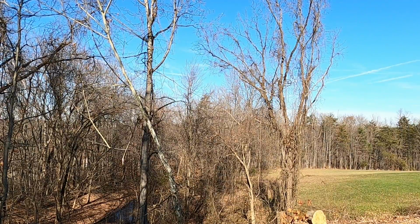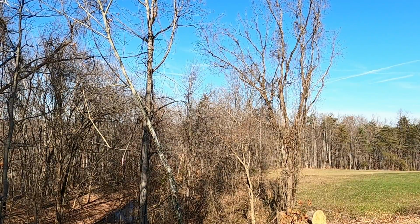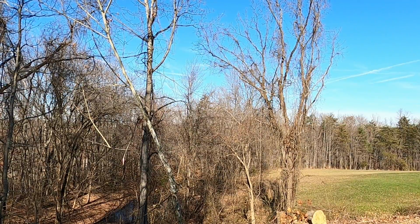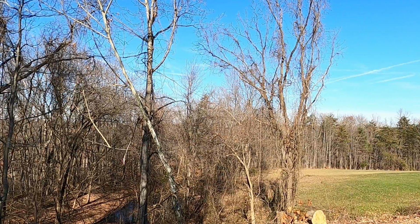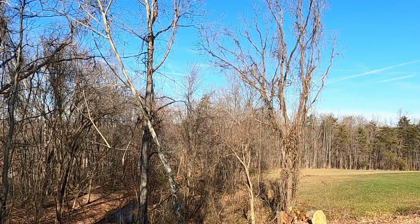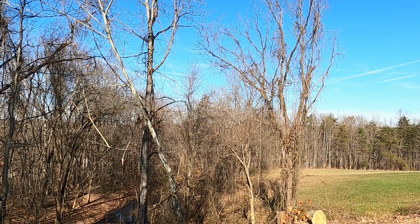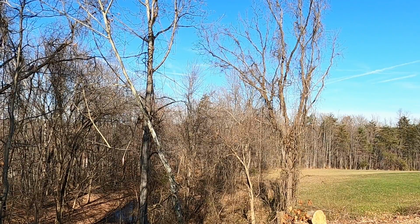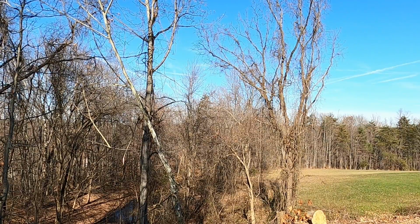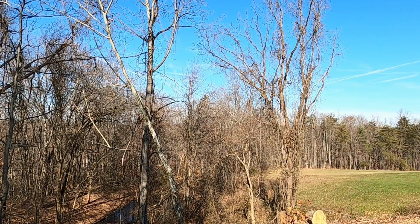Trying to cut this walnut tree down that you see towards the right of your screen. It's got a lot of vines around it. I wanted to cut it down but also pull it towards the camera so that it doesn't go out in my neighbor's field, which is the green grassy area you see there. I've dropped several trees there and it kind of makes a mess. So if I can drop it towards the poplar tree in about the center of the screen, it would be a lot easier to clean up.